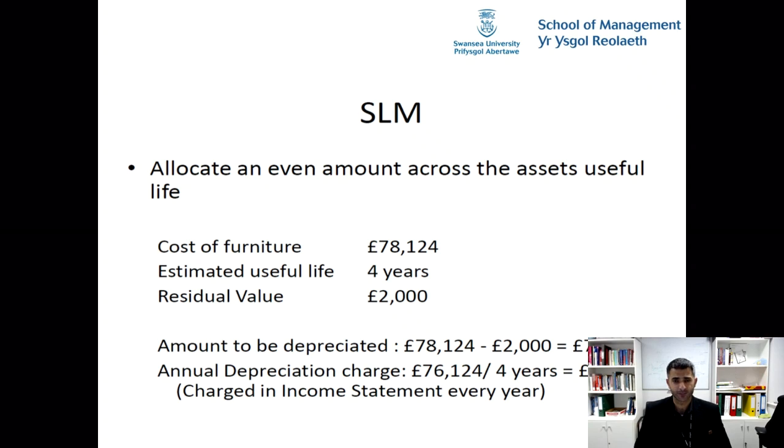Let's have a look. The cost of this furniture is £78,124. That's what the business bought it for. The estimated useful life, they think that the furniture will last 4 years, and after 4 years they will get rid of it and sell it for £2,000. This is the residual value.